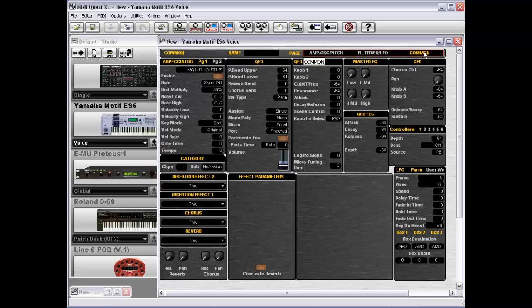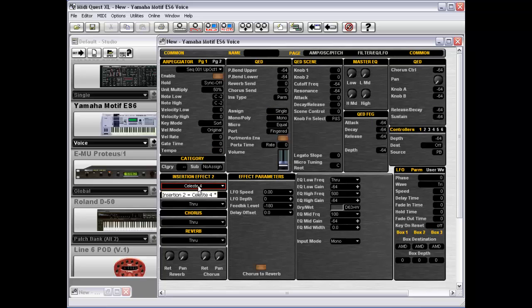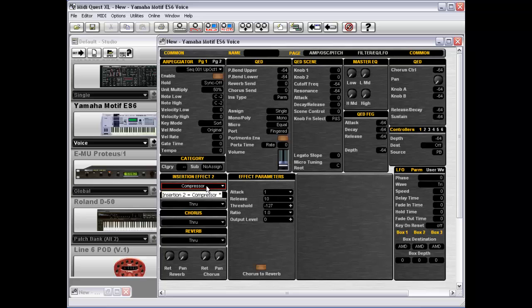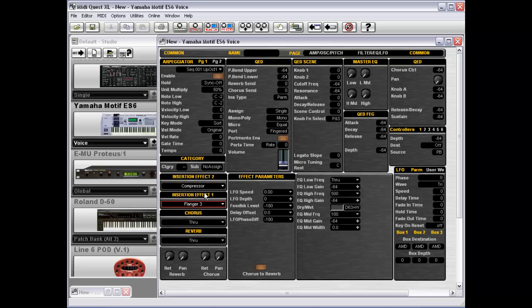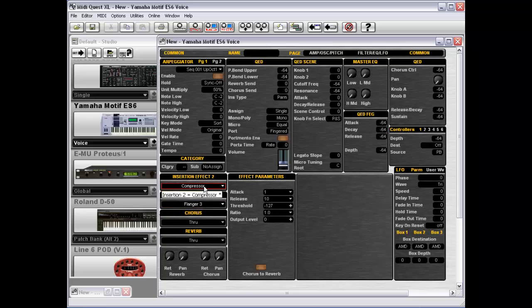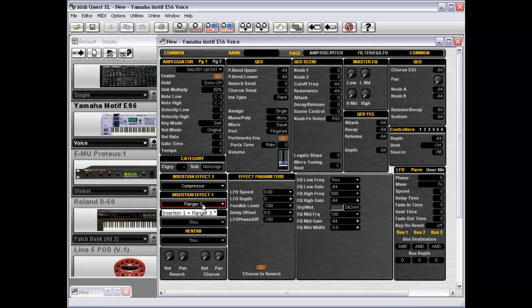And the final section is common. All of these controls are assigned to another set of layers that we've just displayed. And in fact, each of the effects, now you can see depending on the effect I select, that you get a different set of parameters. So each effect also has its own layer, and we show and hide layers depending on what is currently selected for display. It really cuts down on scrolling. On the whole, it's faster and easier and cleaner to use, and is definitely beneficial, particularly in the plugin environments.